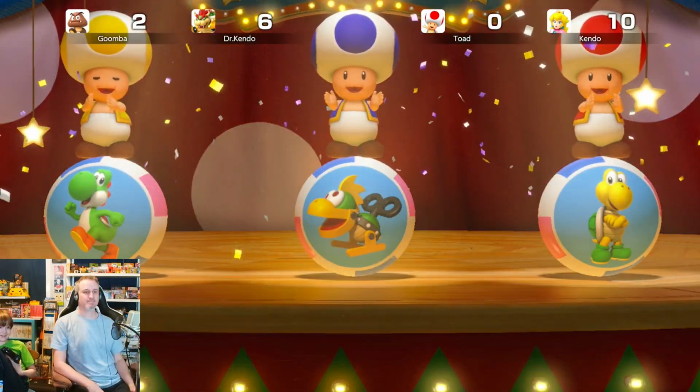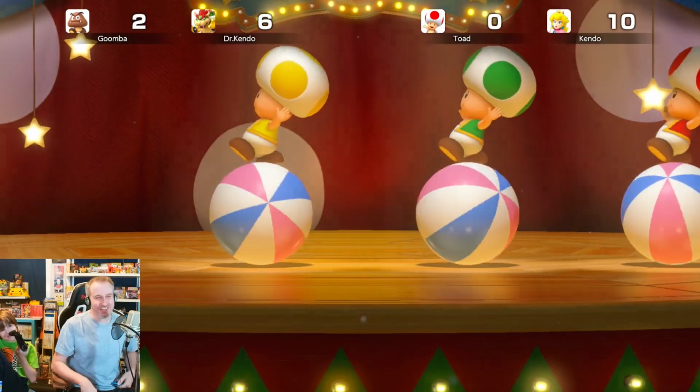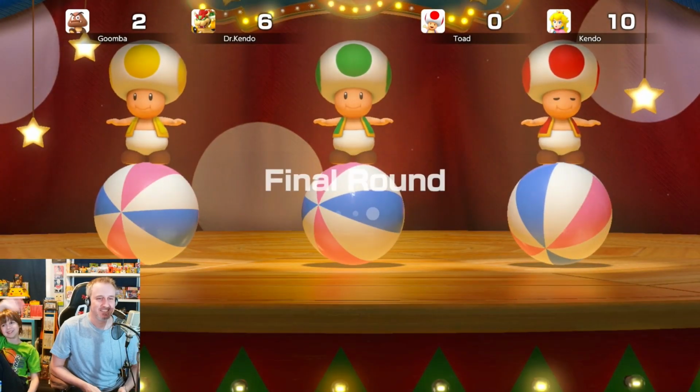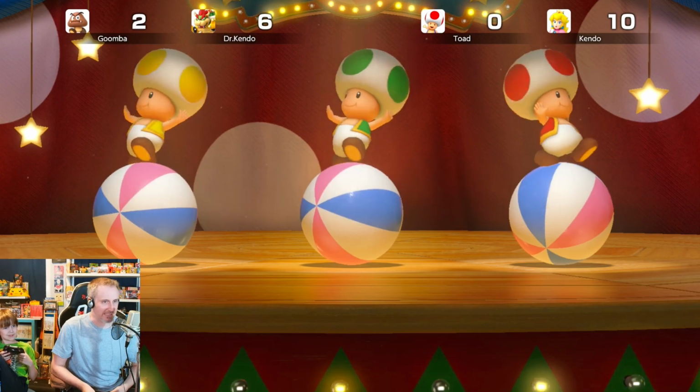I don't know who's waving. It was the toad. He was waving. The blue one. It was the toad. Oh, okay. The one that's doing this. Yeah, that was the one. But let's see this time. What is it going to ask us?